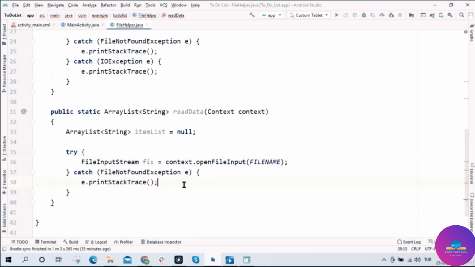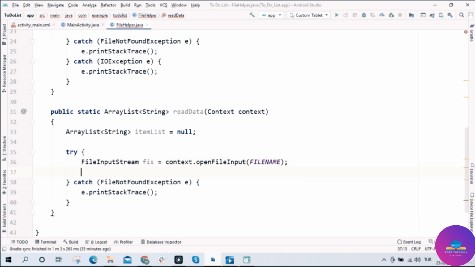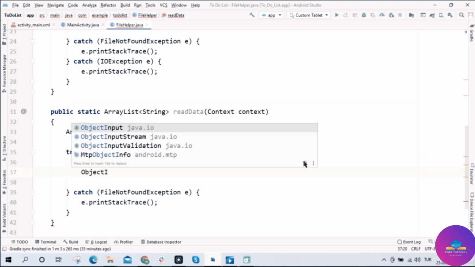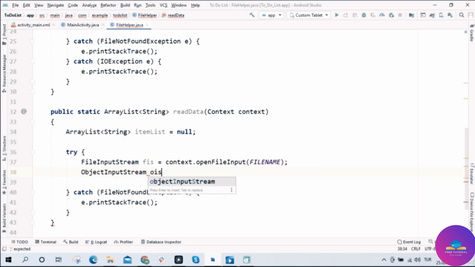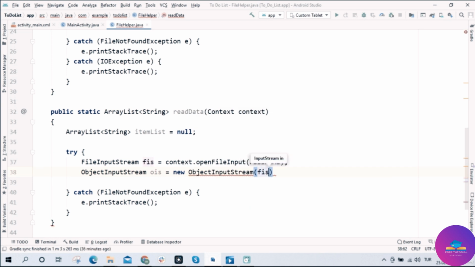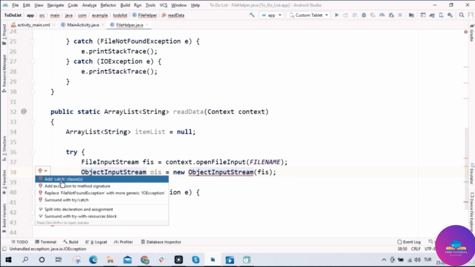And then after that, I will call the ObjectInputStream class. ObjectInputStream ois equals new ObjectInputStream(fis). I'll need to add a catch block for this as well.